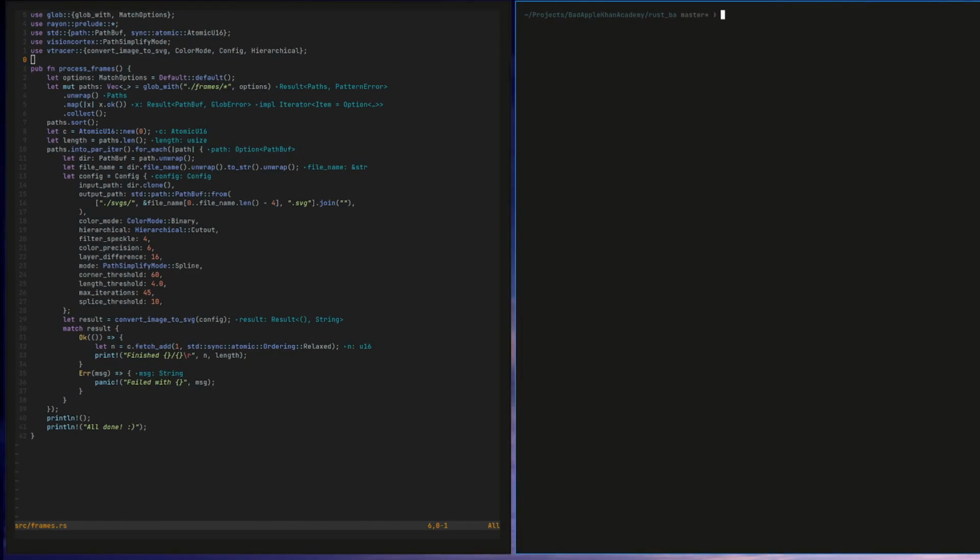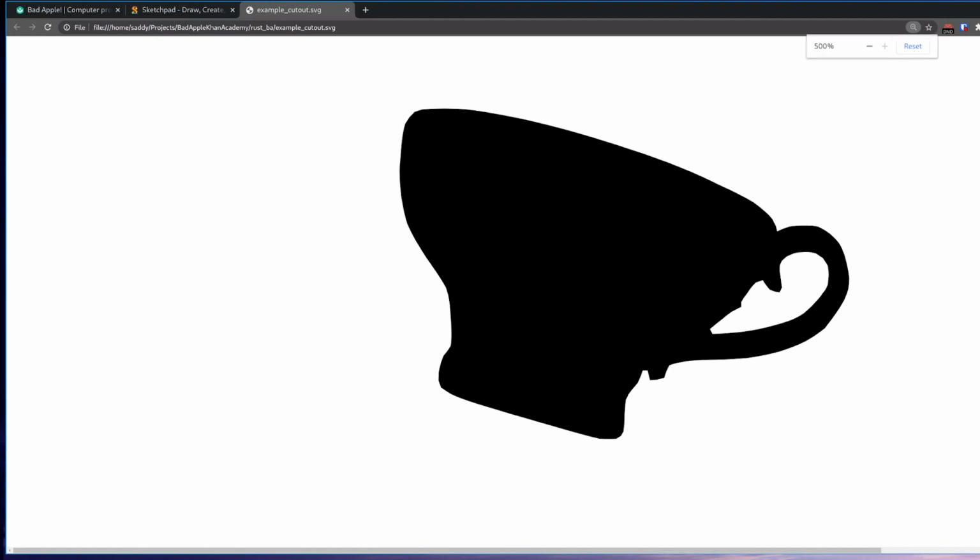Let me see, example cutout. The example cutouts are flawless. Look at that. Let me bring up Juneferno's video. His were very good, but not near this level of detail, I guess.